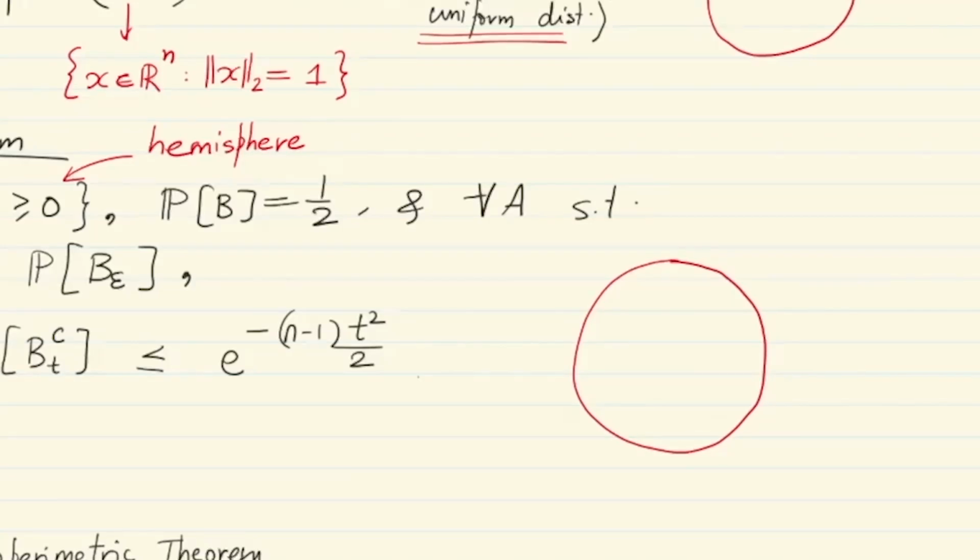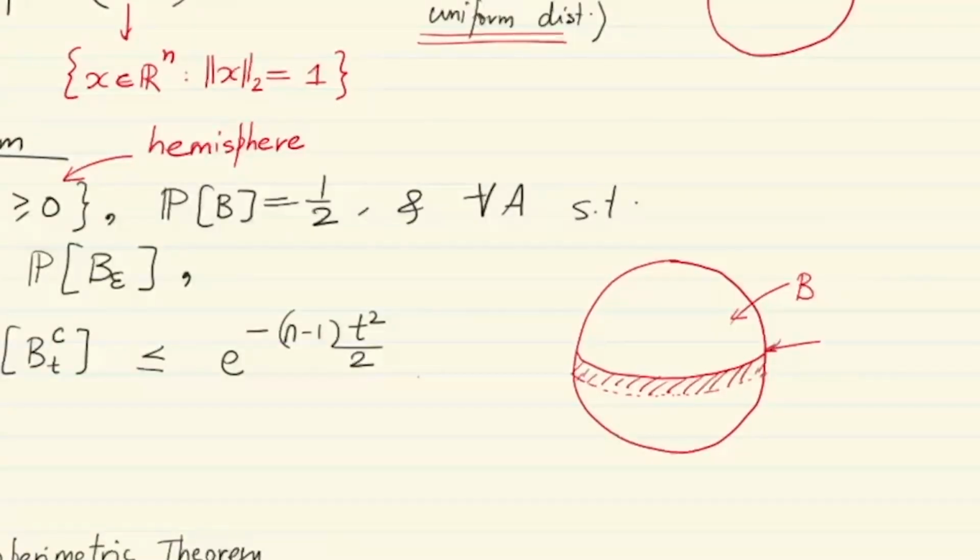Then what it says essentially is that let's say there is this hemisphere, which is let's say one hemisphere. Let's call this set B, and the probability of the complement of B, so if you take a blow up, so if this is B, let's define a small blow up of it. So the t blow up of B is the northern hemisphere union the strip, which is shaded here.